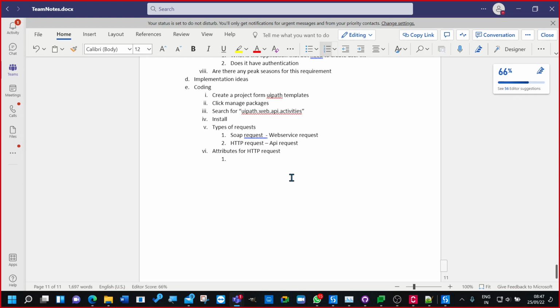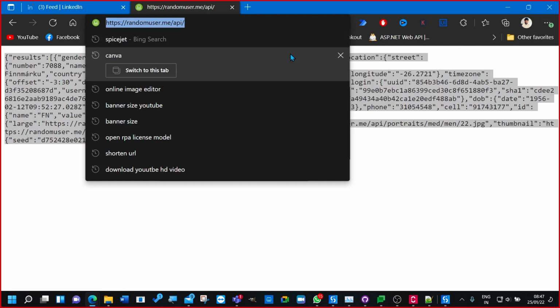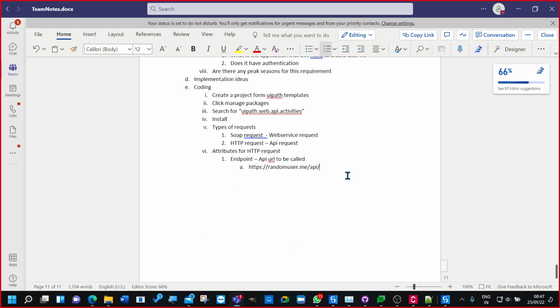The API URL to be called. So what is the API URL that we need to call? Random user API, randomuser.me.